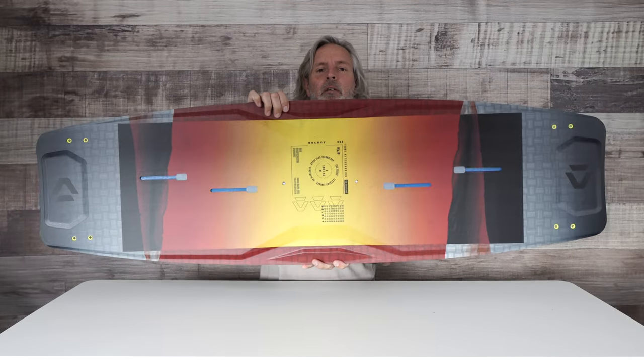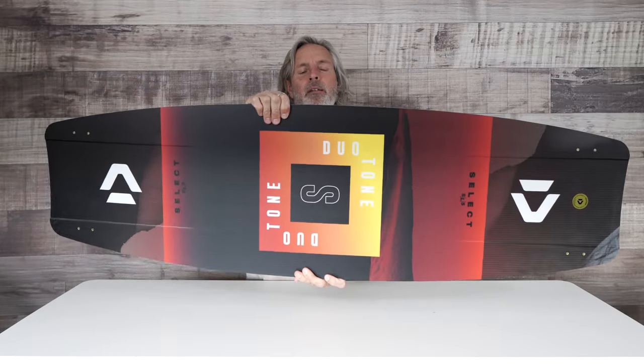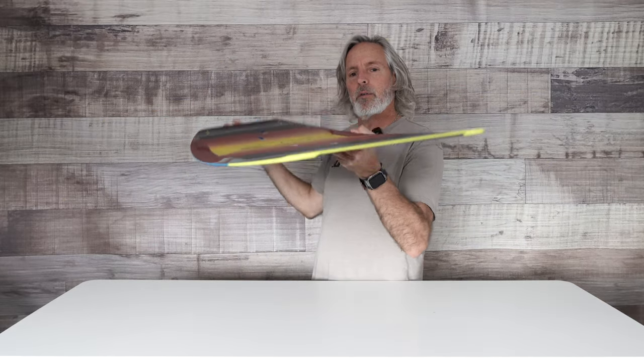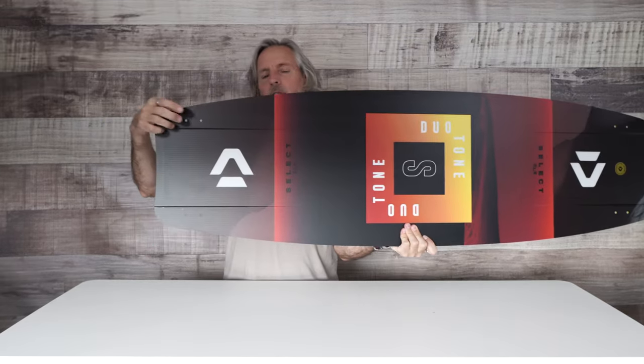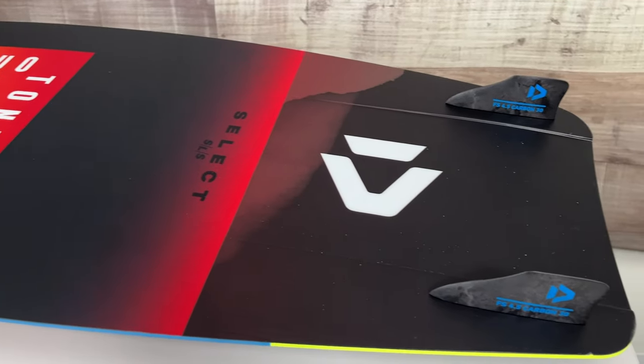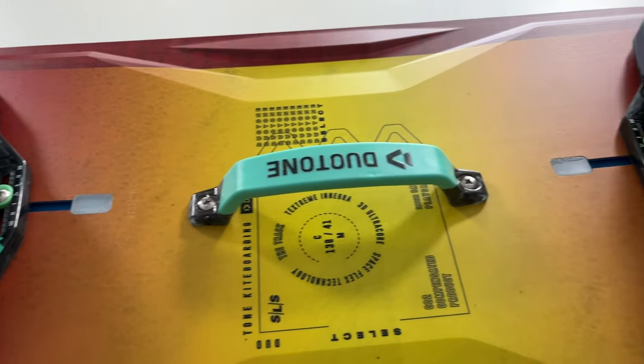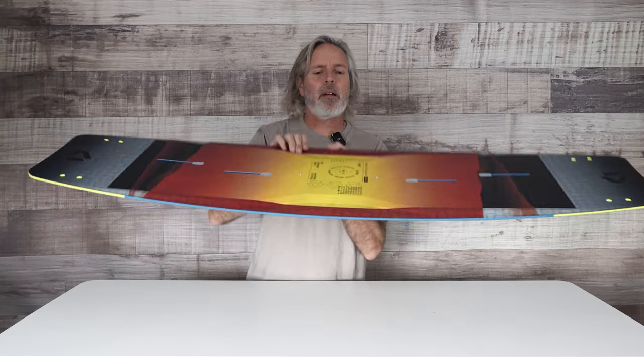All right, so here's what a kite board looks like. Here's the top and the bottom of the deck — kind of give you that view down the runway here, see what she looks like. You can see there's some holes here for where your fins go on the bottom, and then your mounting holes where your foot straps and handle will go on the top of the deck.